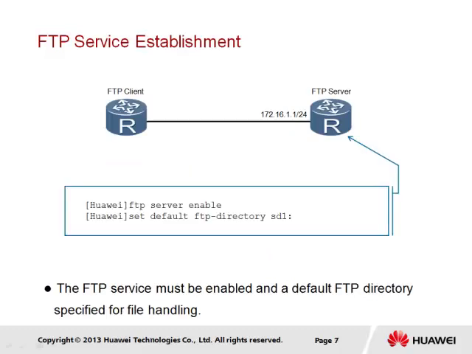As with many service features within VRP, the FTP service is required to be enabled before it can be configured. We demonstrate here the very simple command process that is needed to achieve this in the form of the FTP server enable command. Along with this, it is necessary to establish an FTP server default directory. This represents the default location in which files are stored. Should this not be configured, the FTP server will notify that an error has occurred when attempting to connect to the FTP server, stating that the user has no authority to any working directory. In this example, however, we have defined the SD1 storage location as the default FTP directory.